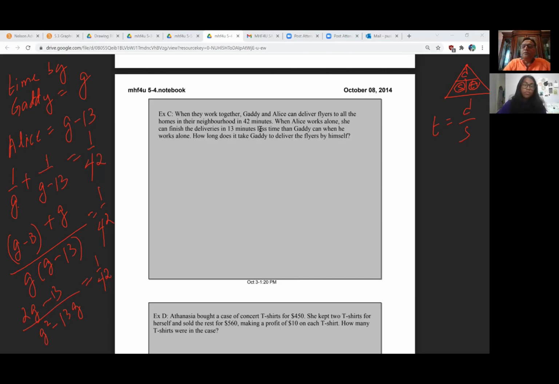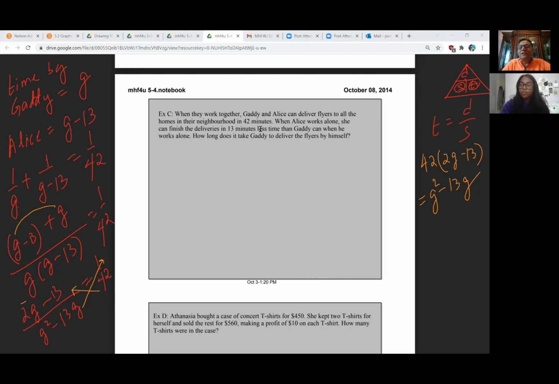So let's multiply by 42 the terms 2g minus 13. Could you cross out the g minus 13 because they're both in the numerator and denominator? No. Once you simplify, then you can cross out, or if you have a common factor. So at present, you will just cross multiply. I just simplified g and g, added them to make 2g. Now I cross multiply with 42. So we get 42 times this equal to, on the other side, g squared minus 13g. Correct?